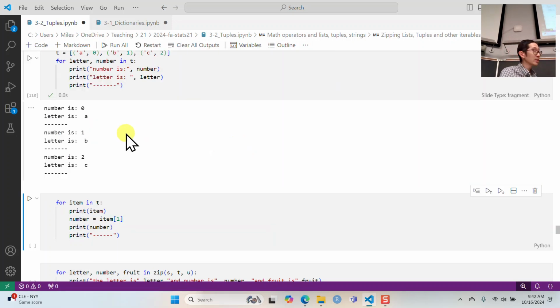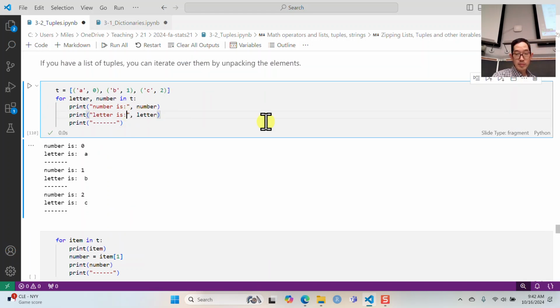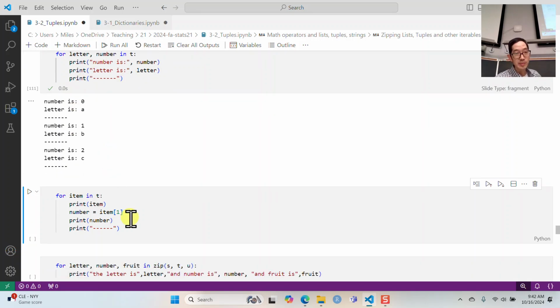Okay. And it will go through, and it does exactly what you want it to do, right? It unpacks them, 0A, B1 and C2, and it does these things, just iterates through them, okay?